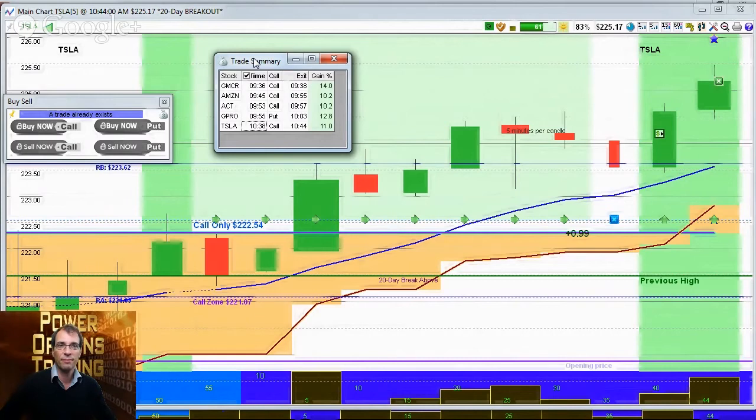Beautiful. So we're basically looking at a couple minutes, 10 minutes, 4 minutes, 7 minutes. Yeah, the longest one we had was 8 minutes, and that was just before the 10 o'clock turn. Now, when we're talking about the 10%, we're talking about the amount that we put into the trade, not the amount that we have in the account that we would be trading.